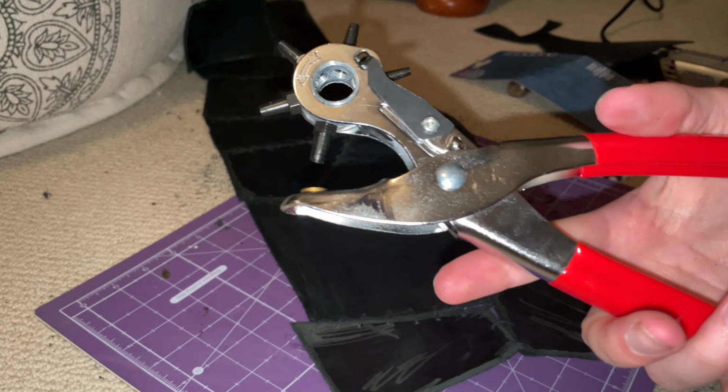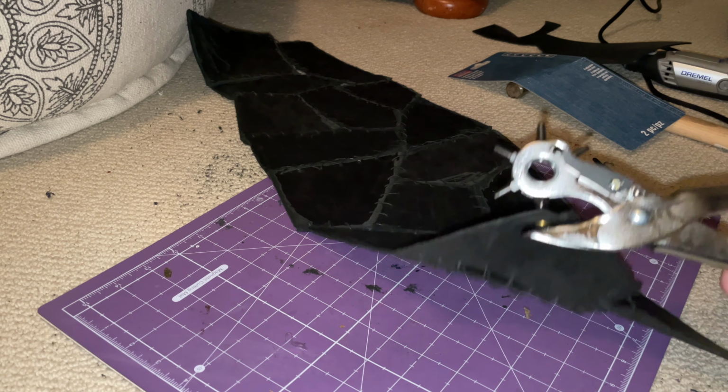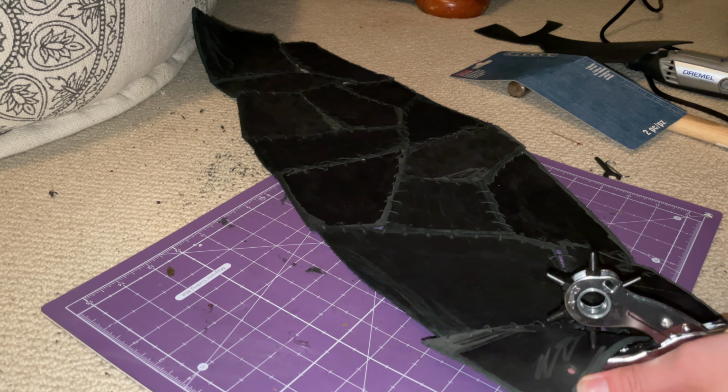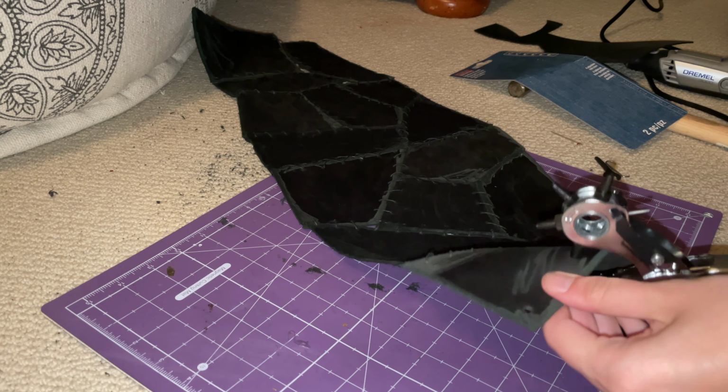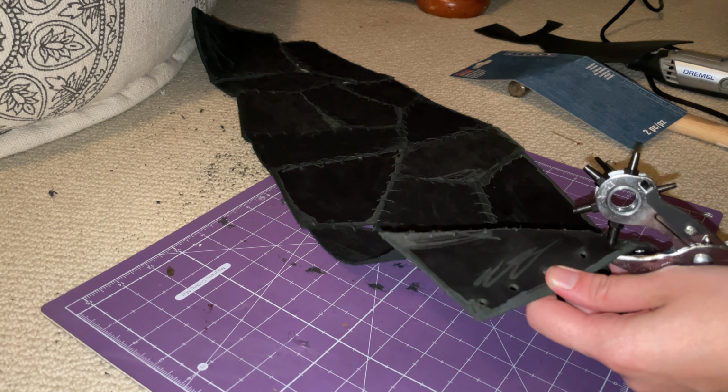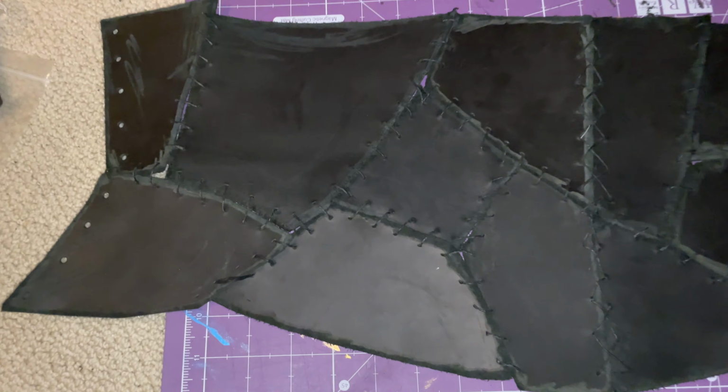The next step is to punch holes in the back for the corset lace-up area. And after hours of work, here's what it looked like.